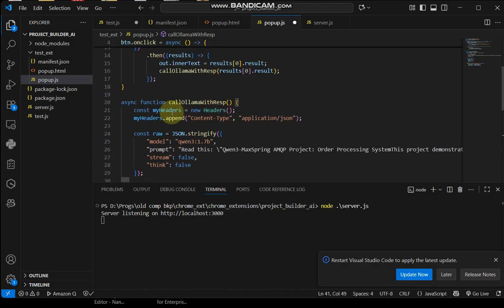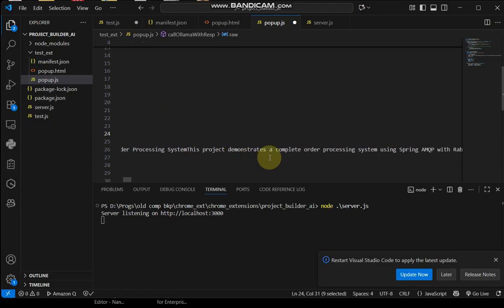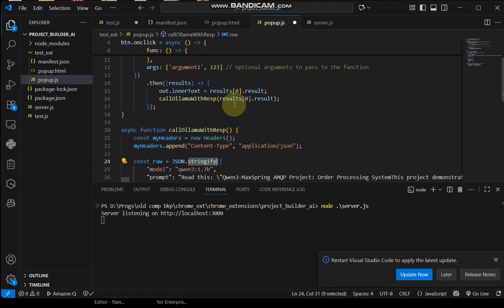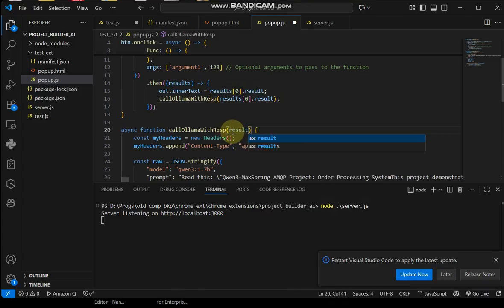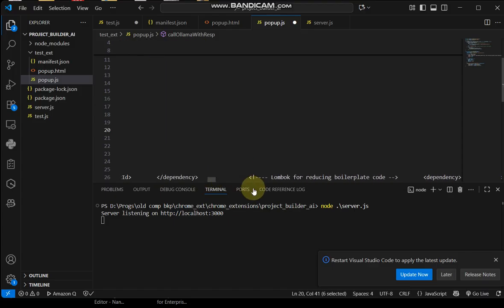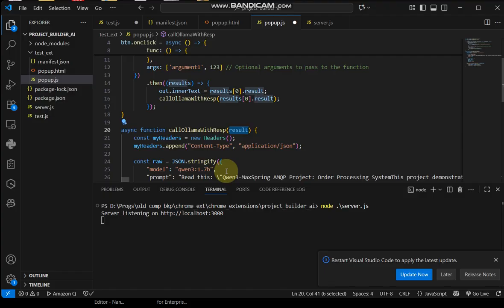So what it is doing is creating a header instance, header.append application/json. It is creating a JSON.stringify of the entire body, which actually is coming from this variable, whatever we are passing. Let's name it result, and instead of this hard coded value, we'll pass the actual result.